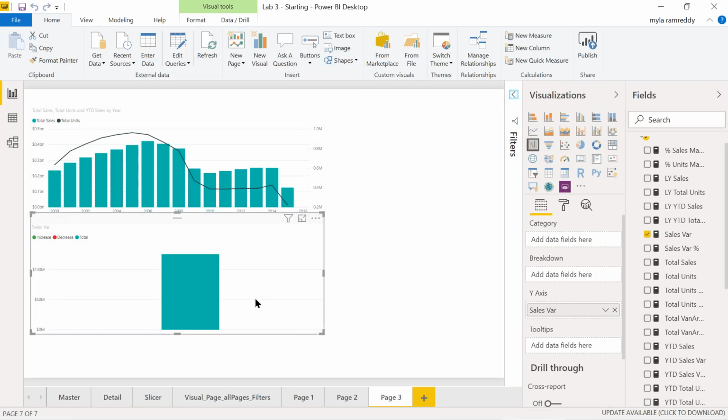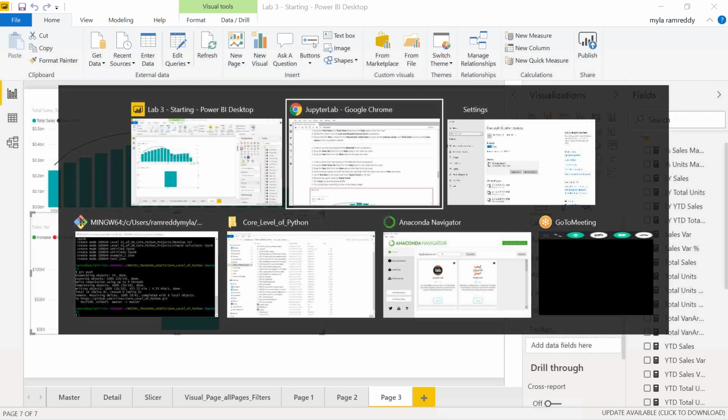For some reason it was available as both directions, so I changed it to a single direction. I'll talk about single direction and both direction when I discuss filter versus cross filter, the DAX formulas. For the time being, now we are able to take sales variance here.